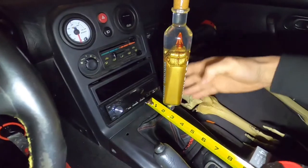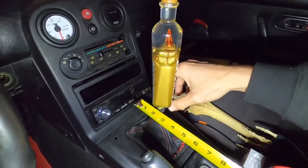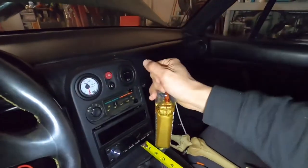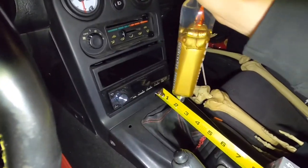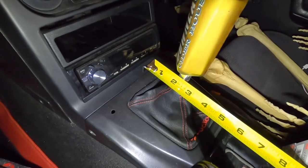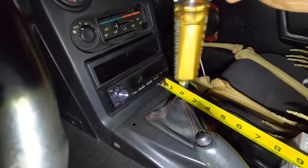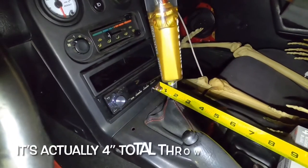We're back in the car. Transmission's installed. Shifter is all reassembled, and I have my own personal shifter on here. The main shifter turret down here I've actually shortened so that it didn't monster truck all the way up. I have it centered on the 2-inch mark, and you can see there is a little bit of play. Going forward into 3rd, it centers up perfectly with the 1-inch mark, so we have a 1-inch travel — and then back the same. It looks like an inch travel either way, so a safe 2-inch throw, which is greatly reduced from the stock 6-speed, which I believe was well over 3 inches.